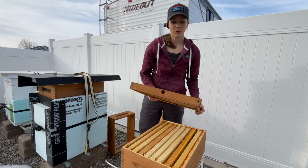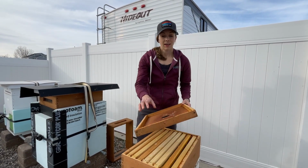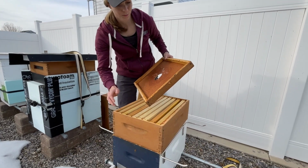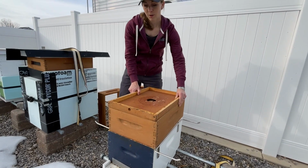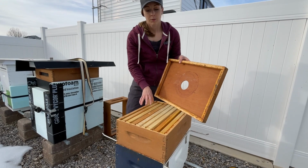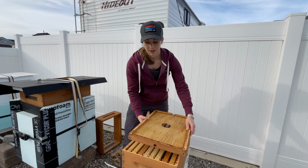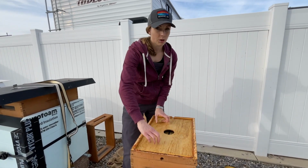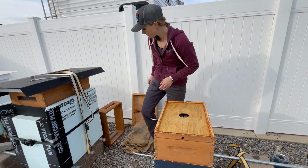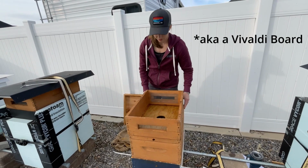On top of this goes what's called the inner lid. It has some entrances so that the bees can get in from the top, which is especially helpful if their landing board is covered with snow. So you can decide whether you want it flipped shallow side down or deep side down. When I'm feeding my bees in the early spring and in the fall, I put it down deep side down so that I can put what's called a pollen patty inside, which is just bee food I can use to supplement my bees' diet.